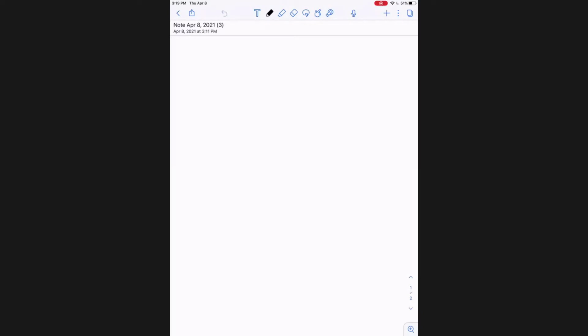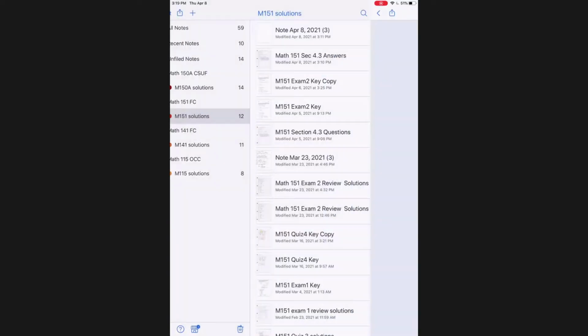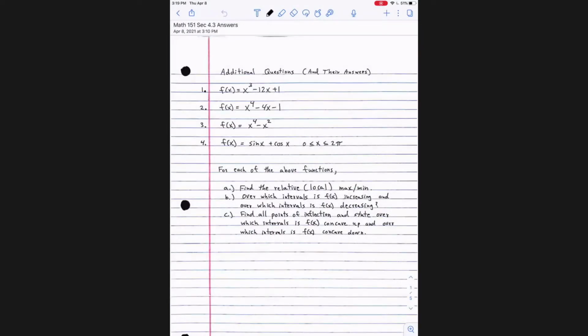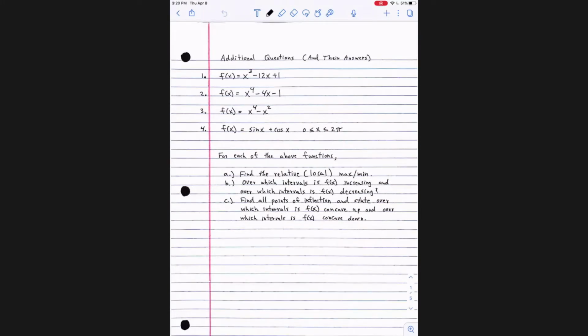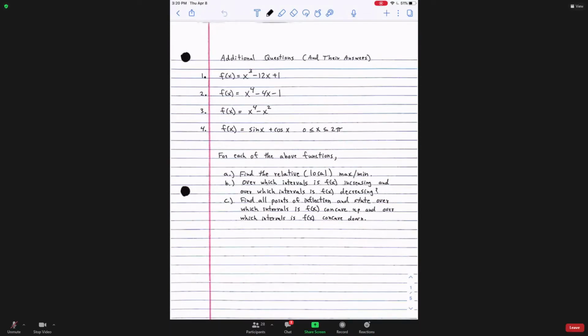Are there any questions in particular that you want to talk about from either the test or 4.3? If not, I will just pick one myself. All right, so let's see here. If I go back to the example, I just posted all of these in the answer key section of your Canvas. All 4 of these are done step by step, but if you haven't attempted them, don't look at them yet. Try to do the problems yourself. How many of you at least attempted 1 or 2 of these already?